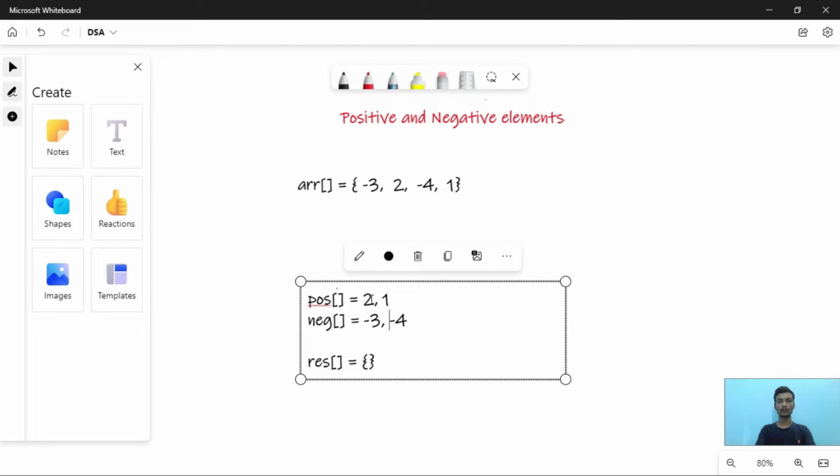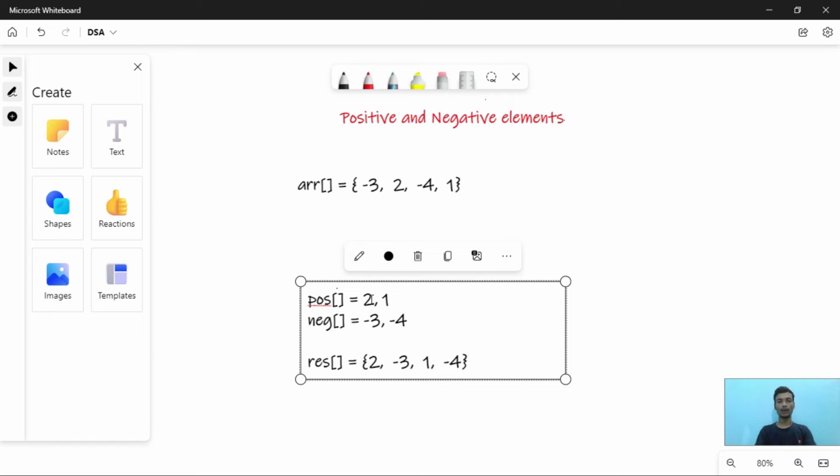After 1 there is no element in the array, so we stop traversing and arrange all elements in the resultant array. The resultant array will have one positive and one negative element alternately. First we put a positive element, then a negative element, and again a positive number, then a negative number.